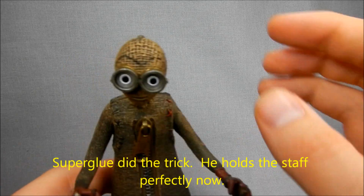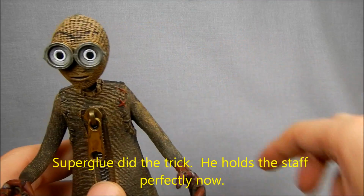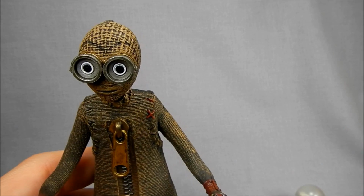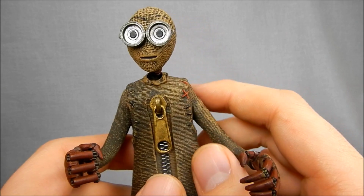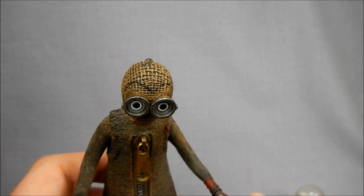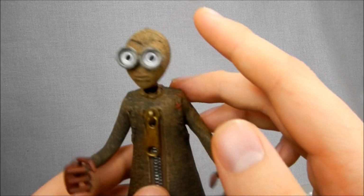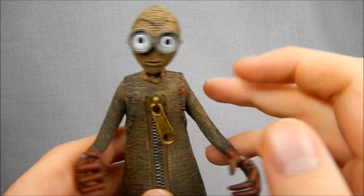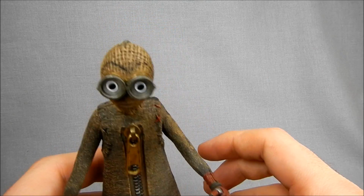But anyway, like I said, I paid about $30 for this guy. It's a huge premium. But he's sort of dated at this point. He's an older figure, and he seems to be harder to come by. I don't know if people just aren't getting rid of him or what, but prices are pretty much through the roof. $30 is, for me, just because I'm a big NECA fan and I like the look of the character, and I'm trying to fill some holes in my collection. If you're a big fan of the movie, $30 might not be so bad.